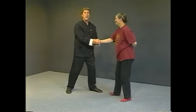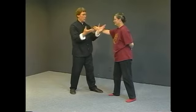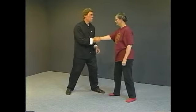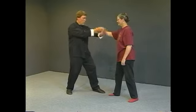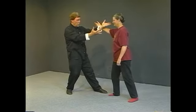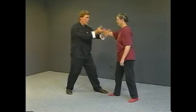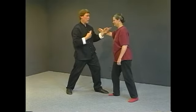Now this time she grabs me with this hand. You see? So I can't do that same kind of thing because she's open to attack me. So what I'm going to do is a little bit different. I immediately attack her. As I come back, this opens up and it doesn't matter what she does, I'm immediately into either pushing or striking. It's a quicker movement, because since I'm already inside, I don't have time, because she could attack me.